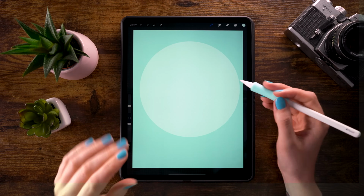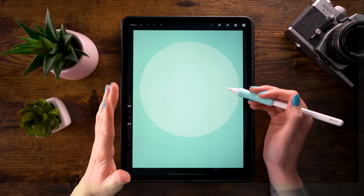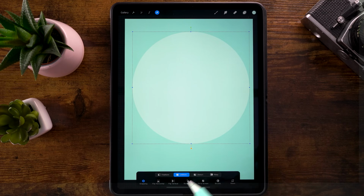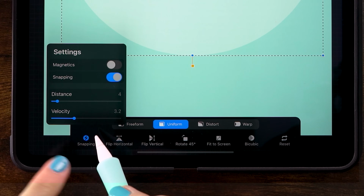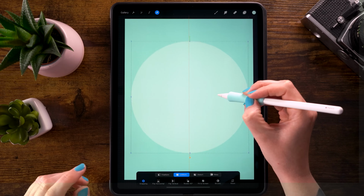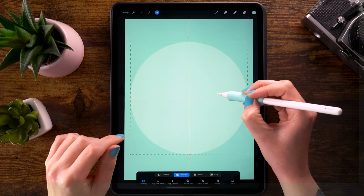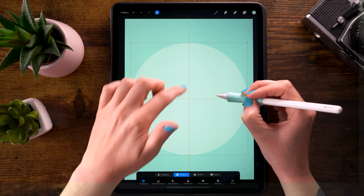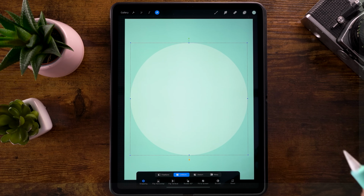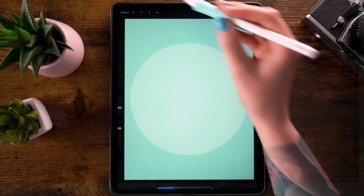Now I want to make sure that my circle is in the exact center of the canvas, so we'll go to the little arrow here at the top and go to snapping here and make sure that snapping is turned on. And now when you move your circle around, you'll see these orange lines appear. And once you have a vertical line and a horizontal line, your circle will be in the exact center. And then you can click the arrow again.